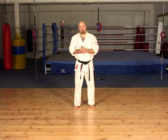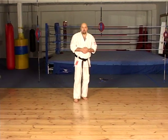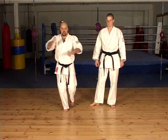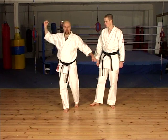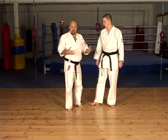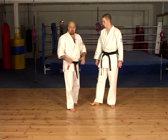There's a lot of close-range stuff in this form. And if we just bring on Mark, we'll have a look at those. One of the things when you're looking at kata is you've always got follow-through. So the arms, like we saw in the last technique, grab and I pull my arm here. Now I'm trying to get my arm to there, so when there's no resistance, when I'm performing the kata on my own, I need to pull the arm all the way to here. But in actuality, it might not get that far. The opponent will eat that force up. But I'm still trying to do that.